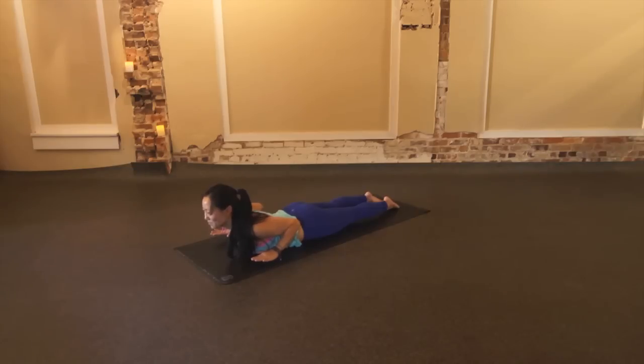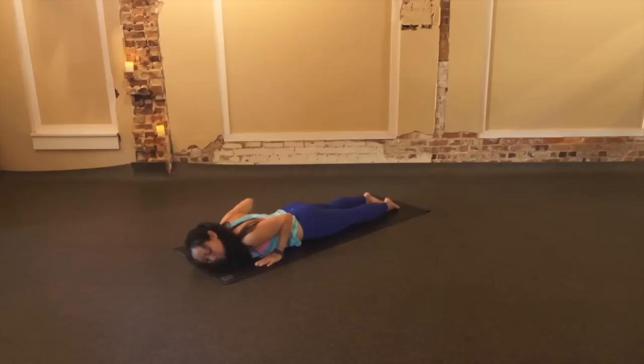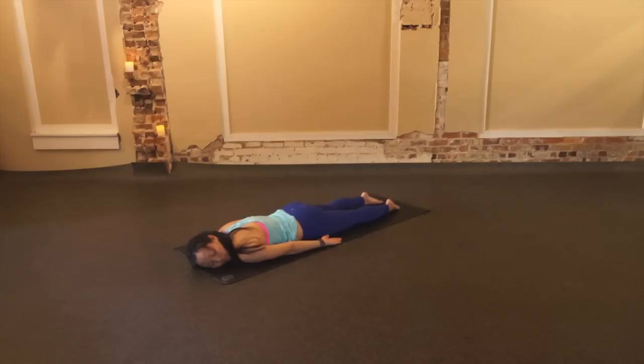Steady, even breath, and each bit of air in might lift you a little higher. And then exhale down, setting right ear to mat, chin to left shoulder, again, arms by the sides, and relax the body. Let the spine come to neutral in between each back bend.